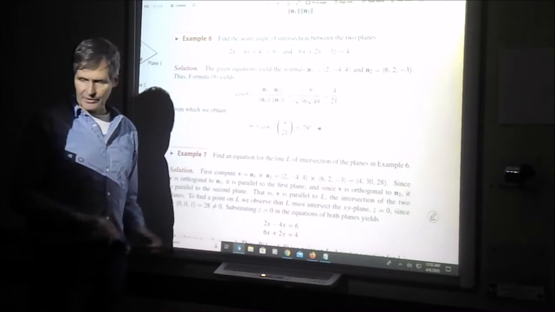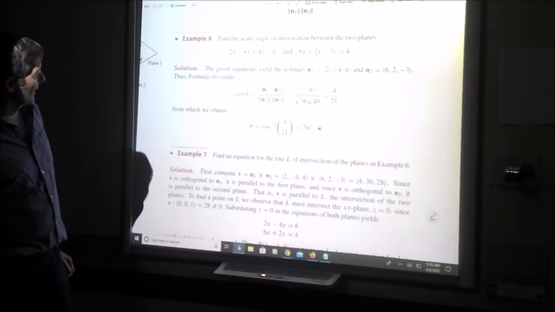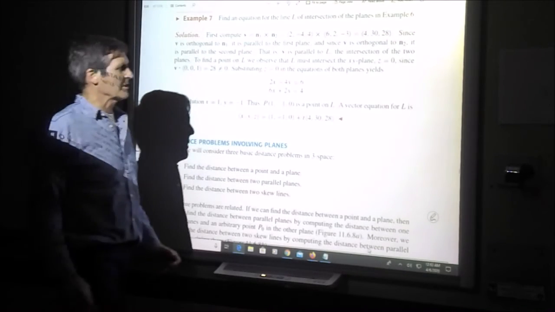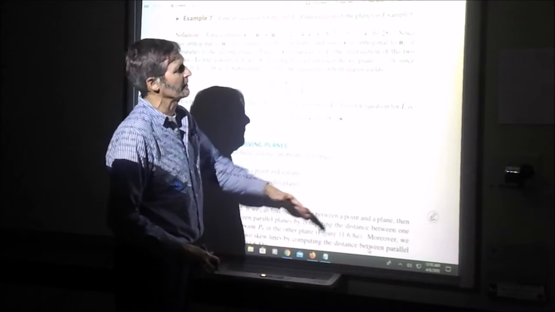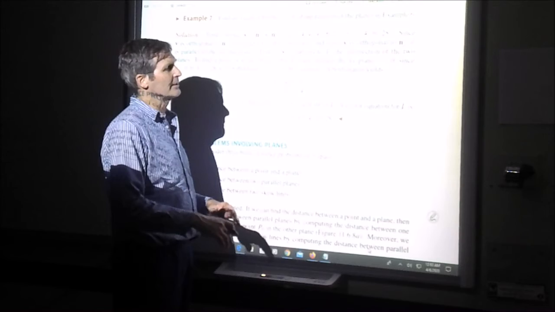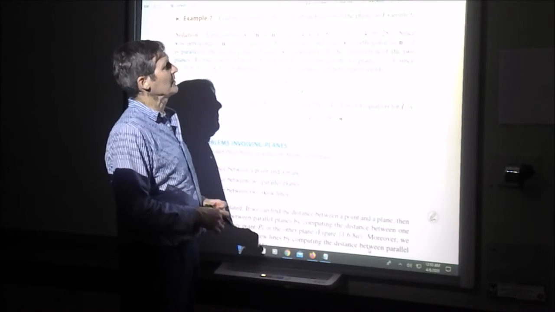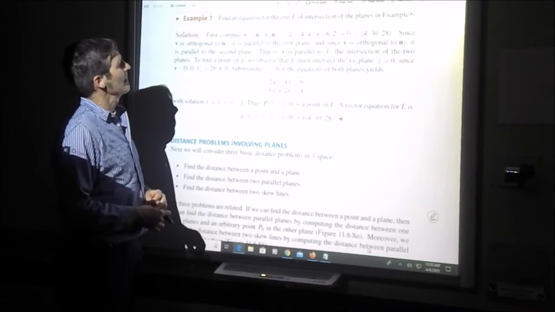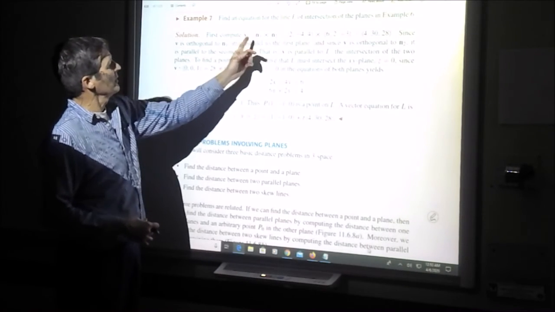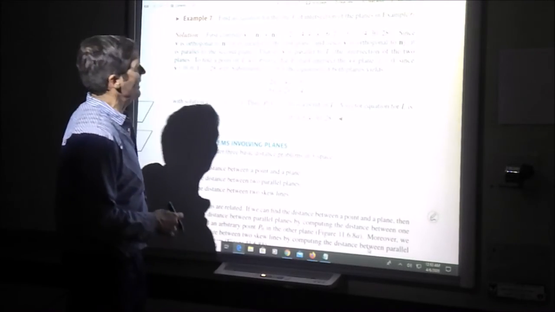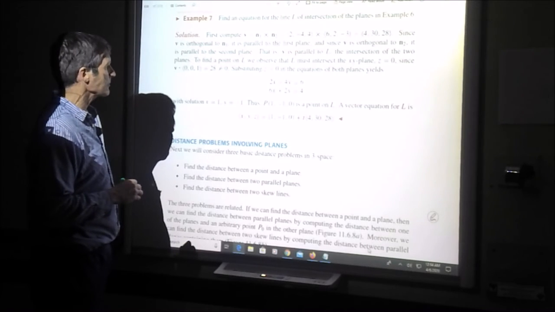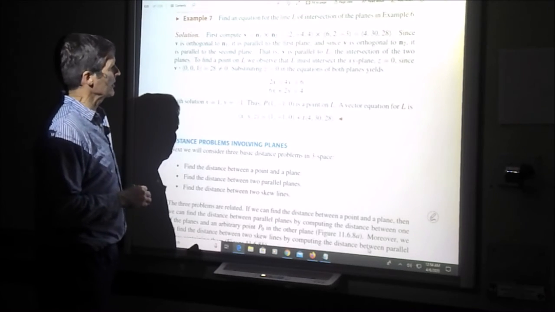Okay, here's an interesting one, finally. The equation for the line of intersection between two planes. I said these sections are kind of easy, but there's actually a whole lot of different things to do with planes. Are they parallel? What's the angle of intersection? What's the distance? And finally now, what's the line of intersection? Well, if you compute the cross product of the normals, what do you know about that? That is a vector that lies in the intersection of the two planes.